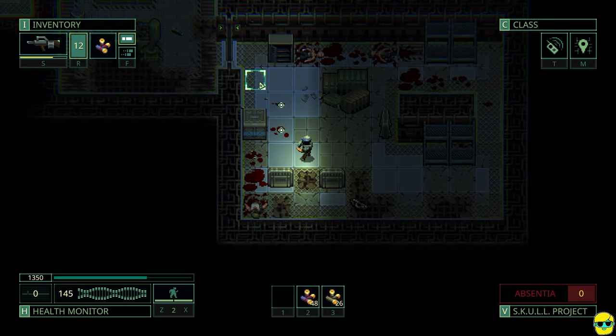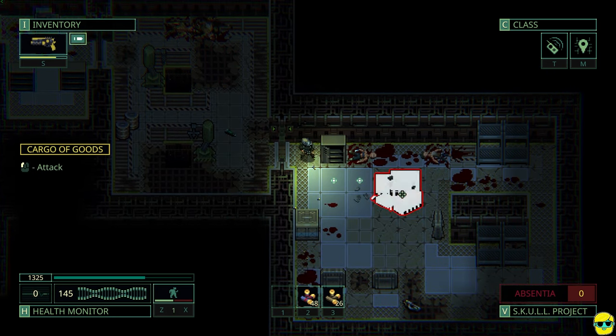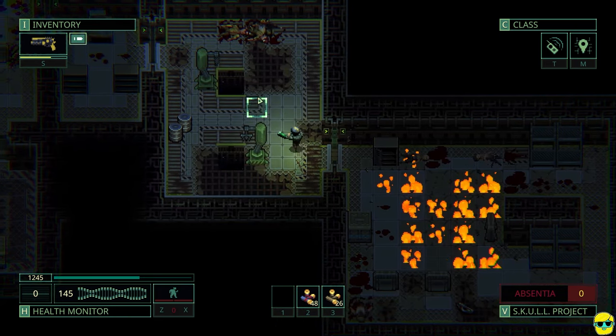All right, here's what I'm gonna do. I'm gonna run over here, turn around, and I'll stand in over here from behind cover and just safely blast this. God, I hope I'm okay. Oof. I just missed getting blown up. All right.